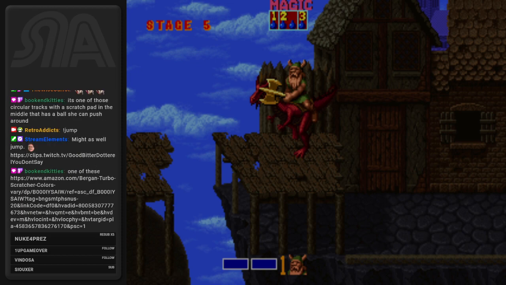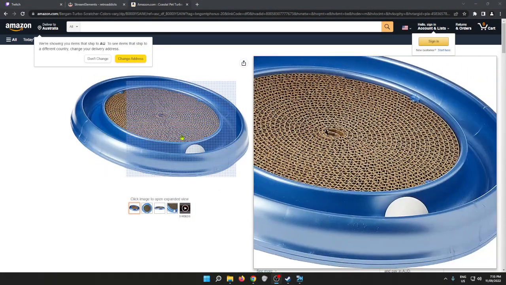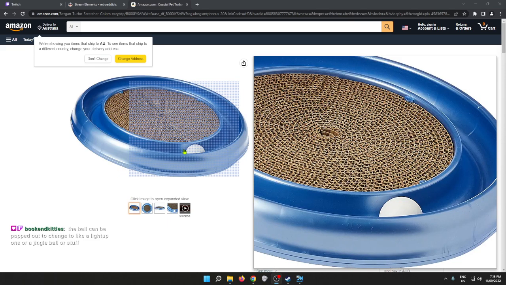One of those circular tracks with a scratch pad in the middle, and the cat has a ball she can push around. Oh yeah, so the ball's kind of attached to the track, so it'll stay in one spot, but she can keep whacking it. One of these, okay. Straight from Jeff Bezos. Oh, cool. Yeah, check it out. There's the ball there. And yeah, the scratch pad in the middle. Wow, that's cool. So she can destroy that cardboard stuff in the middle and whack the ball around the ring. Neat.